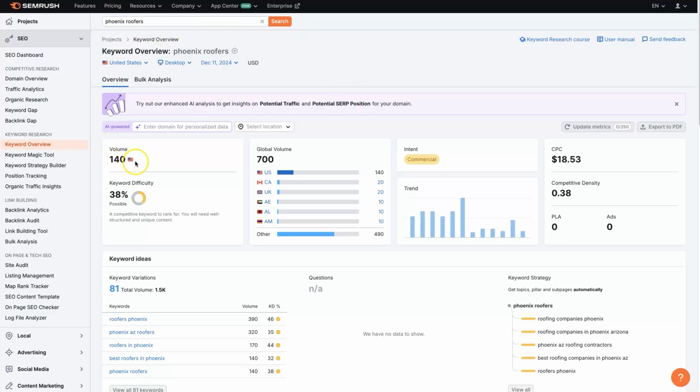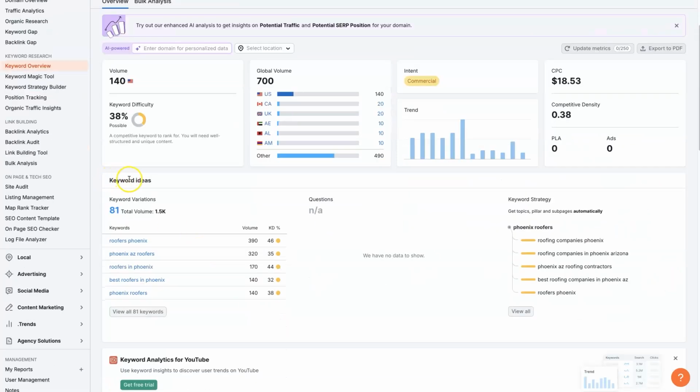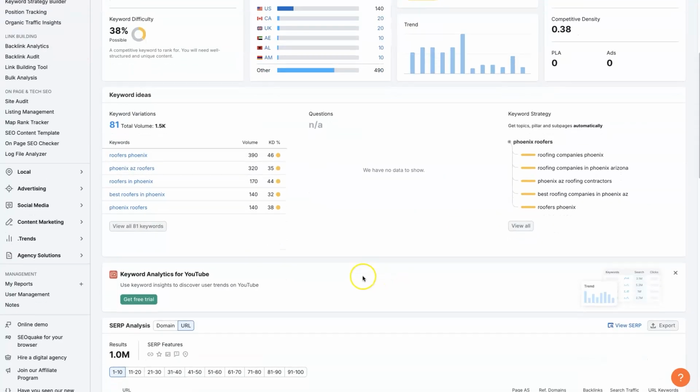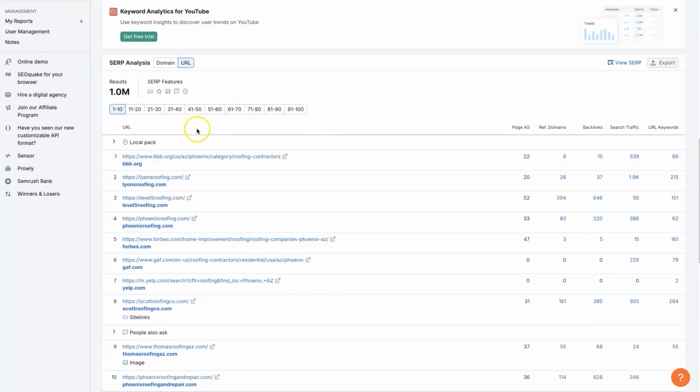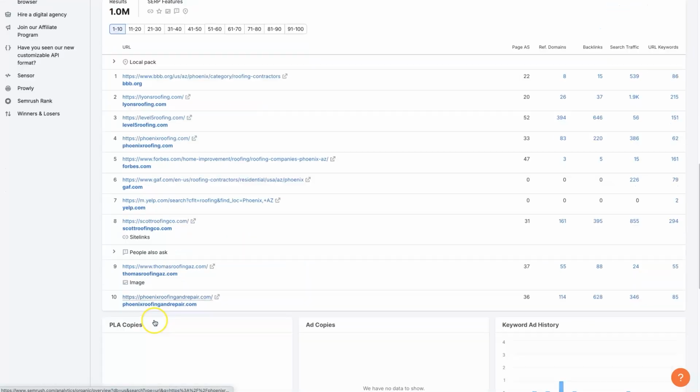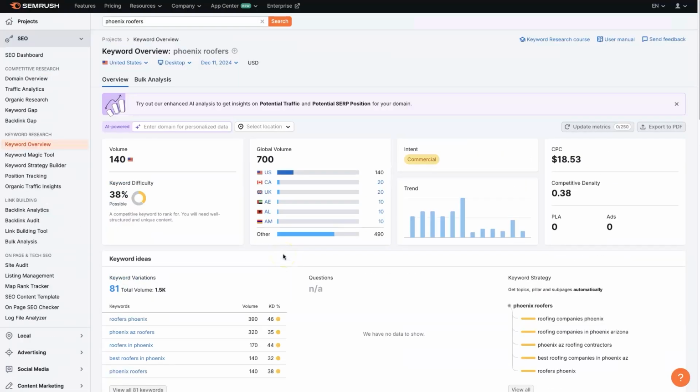That's going to give us the search volume of that term itself, the keyword difficulty. So, how much authority are we going to need to build up through backlinks in order to be able to rank for this keyword? That's basically the keyword difficulty. The search volume, intent behind the search, trend, cost per click on Google Ads. And then it's going to give us some keyword ideas coming down the page here. It's also going to show us those search results we were just looking at, so we can see who's ranked 1, 2, 3, 4, 5 in the rankings there.